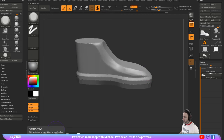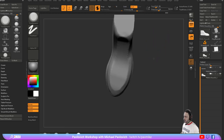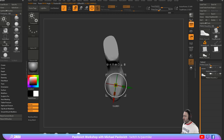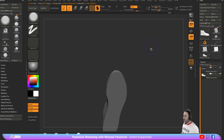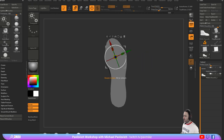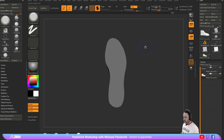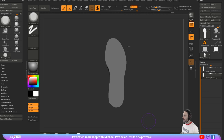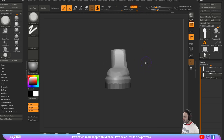Now, I'm looking at these shoes as well. So I think we are eventually probably going to have to do something like this when we're all done. Let's go ahead and straighten this out. Let's hit W, let's move multiple, and we'll go ahead and straighten this. I guess that's pretty straight. Maybe here. Boy, there's quite a bend in there. Let me see if that's right. Yeah, I mean, we copied it. We can always straighten that out a little bit, but that'll work.